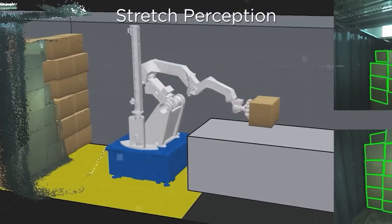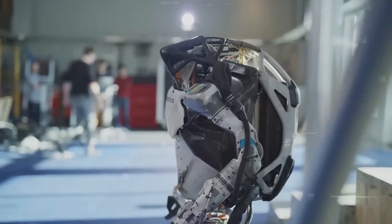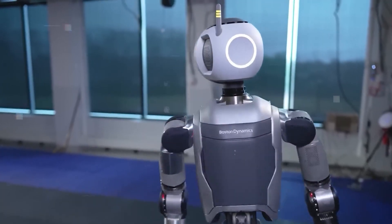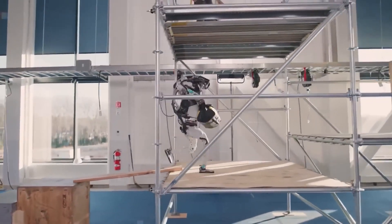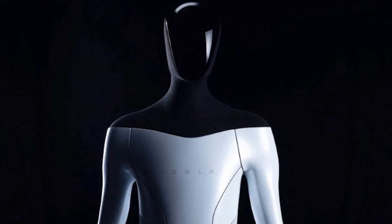The new version of the robot looks completely different from the old one. It doesn't have the bulky upper body, curved legs, or the heavy armor-like plates it used to have. You won't see any wires hanging out either — it's got a sleek and smooth design. The company decided to go with a design that looks friendlier and less intimidating than the original Atlas and other recent robots like Figure Zero One and Tesla Optimus.